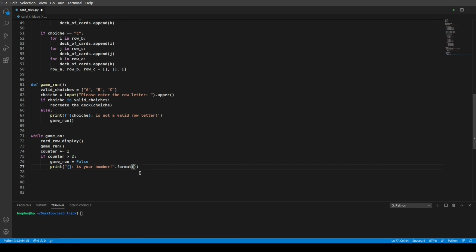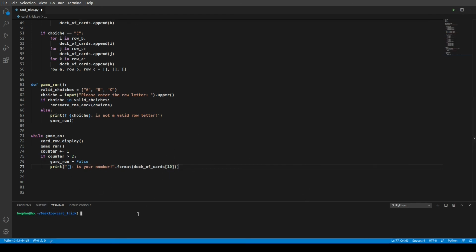So let's say deck of cards, and the middle card will be the 10th card. Because we are starting from 0, it's the 10th index, but actually it will be the 11th card. So there will be 10 cards before and 10 cards after, so it will be exactly in the middle.